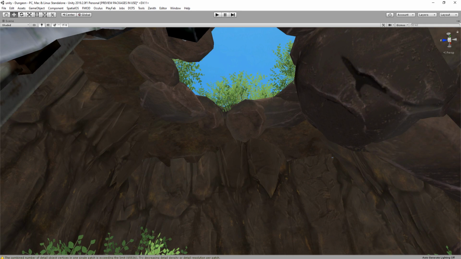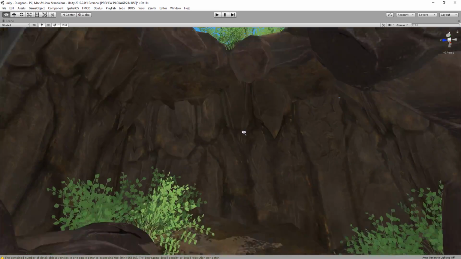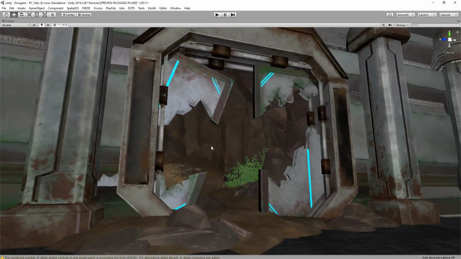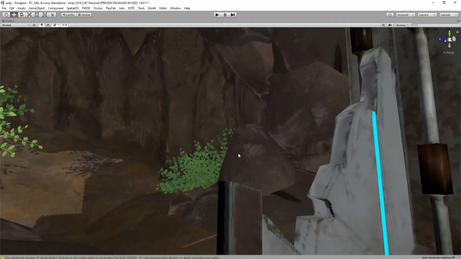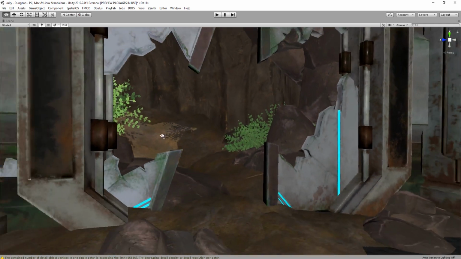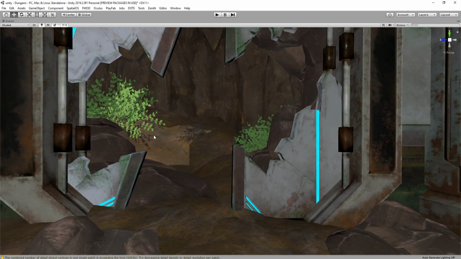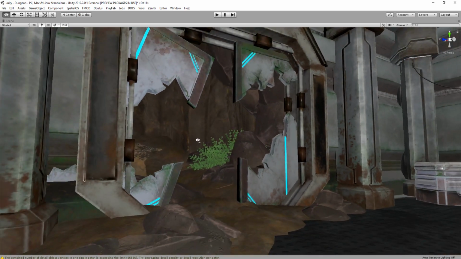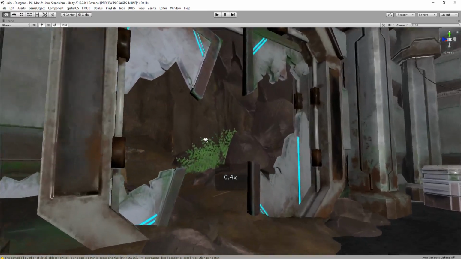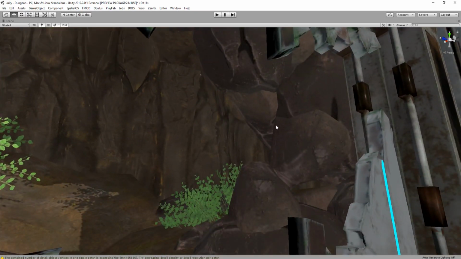You can make a false wall into a hidden space where enemies can burst through the wall in a scripted event. Oh my god, could you imagine this is a door? This is a door and you guys just break through it and then find all the hidden loot here. That could be pretty cool. Mushrooms and fungi, since it's a dungeon. Yeah, I have some glowy mushrooms I can add in here. I'm just going to finish up with the bigger stuff and then I'll go through and see what we can add in.